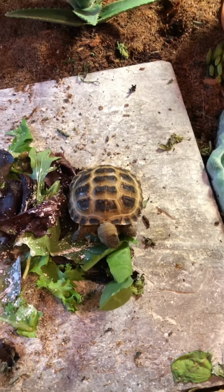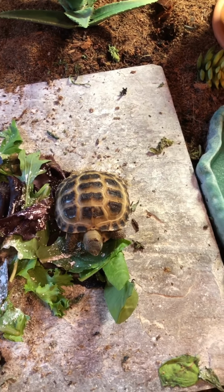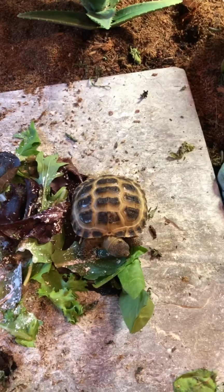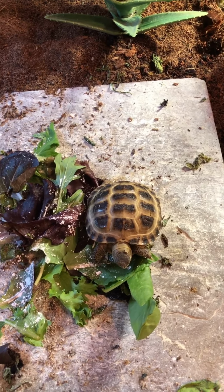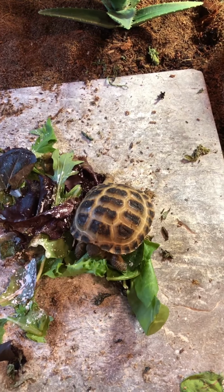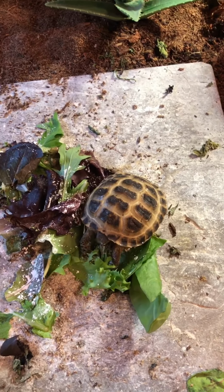There's no need to hibernate when they're in captivity. They will brumate, which means that they slow down, they don't bask, they sleep all the time. You can still soak them, and the UVB is still important, but usually in the winter for, I don't know, a handful of weeks, they'll each take a turn and literally sleep all day. Sometimes they won't wake up to eat at all. And that's fine, that's what they do. That's kind of their little hibernation. That's why it's called brumation.